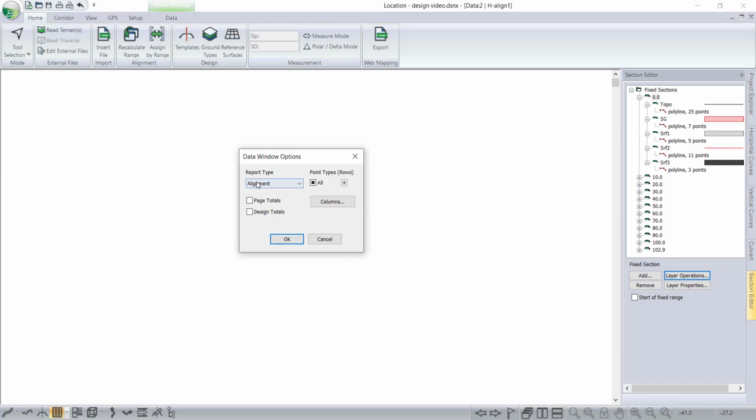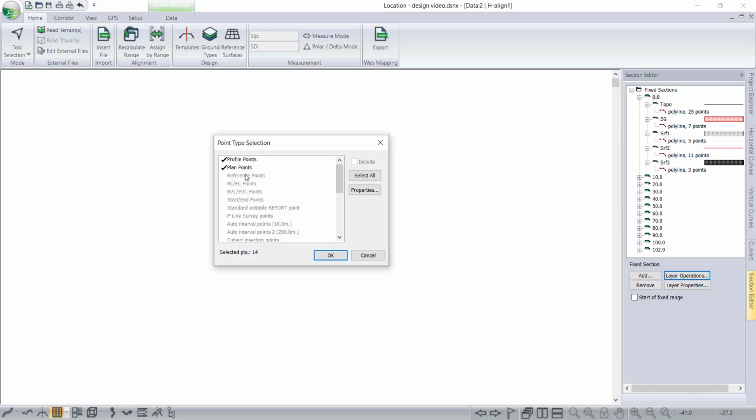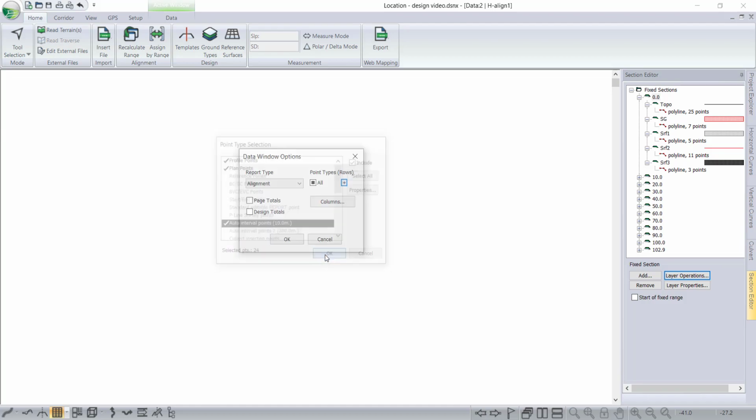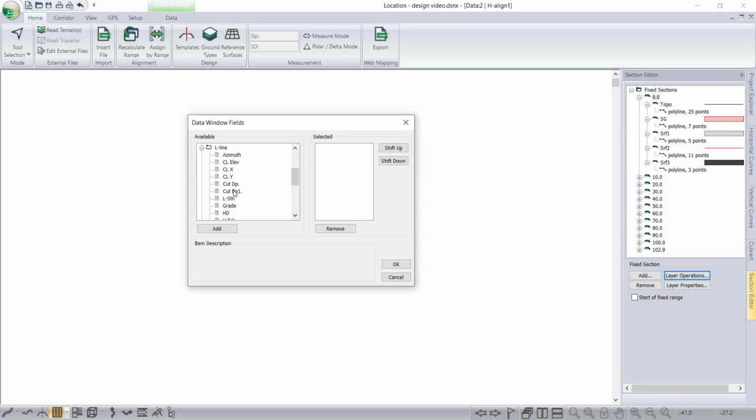So here in alignment I will do it every 10 meters, showing our profile points and plan points. In columns we will have our station first of all, our volumes, cuts, fills, and the other layers or surfaces we have, for example surface 1 and surface 2.